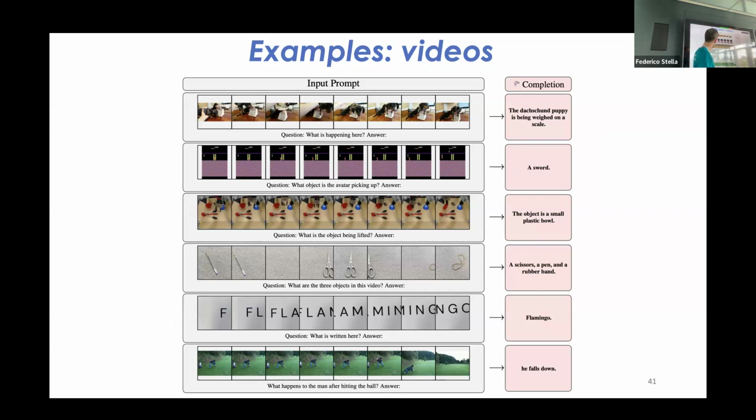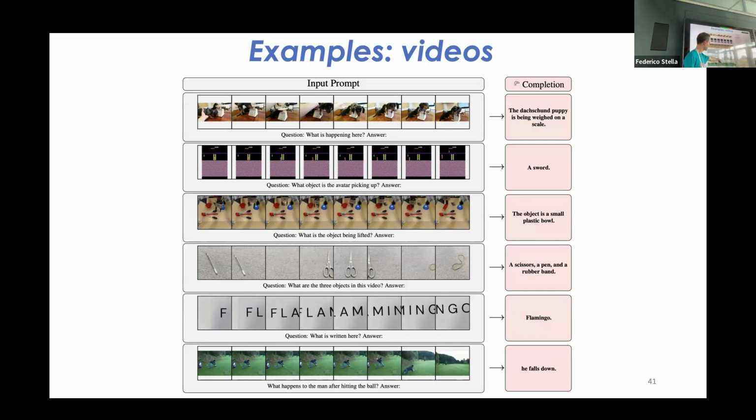But still, in this case, these are the frames that the model sees. And I see a pen, I see another pen. We know it's the same, but I see scissors, scissors, scissors, and a rubber band and a piece of the rubber band here. But the model can still say there's scissors, a pen, and a rubber band. In this case, we're kind of helping it by saying there's only 3 objects, but still it's cool.